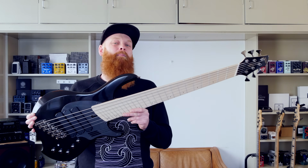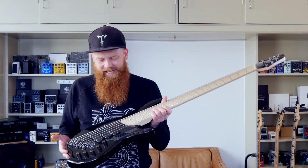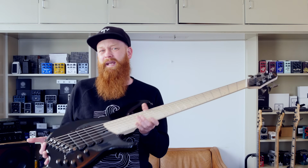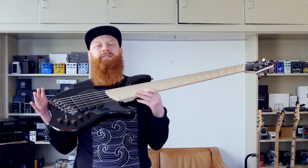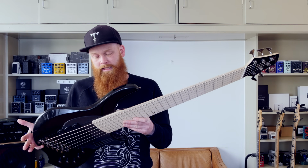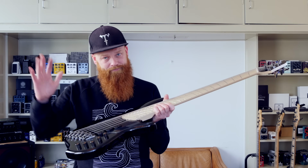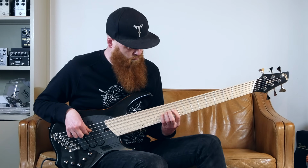It's a metal magic bass. It's just perfect for metal. Not saying that it can't play anything else, but it's pure perfection for metal guys. I actually believe it can play a lot of other stuff as well. It's very potent. That's what I'm saying, basically.